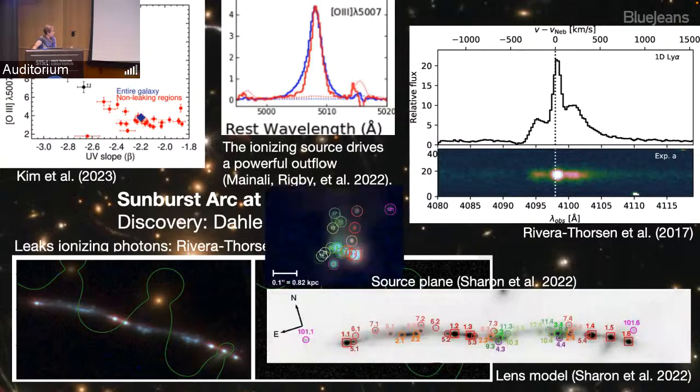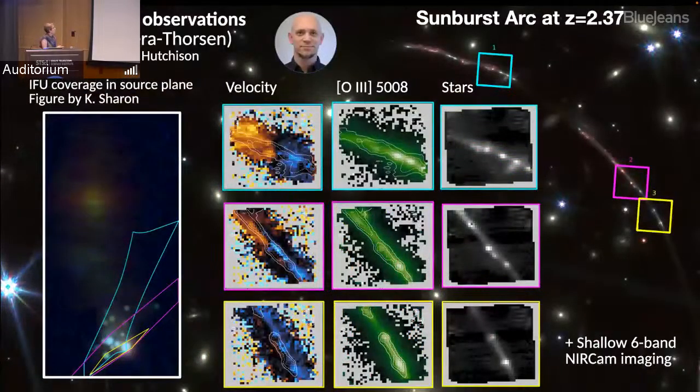Okay, so the JWST spectra, so that's what it looked like for HST. We can reconstruct the lens model. There's a lot going on. Very quickly, for JWST, there's a program led by Emil Rivera-Thorsen. We have the data in hand. We have 3 IFU pointings in the 3 regions right there that in the rest frame, in the source plane are probing those regions. So those squares that we image map to these squares reconstructed in the source plane.